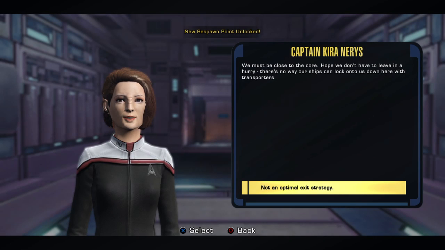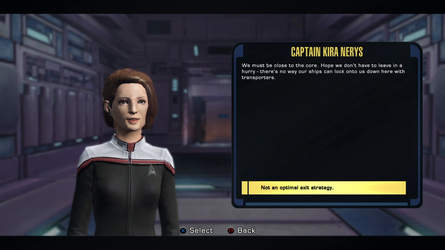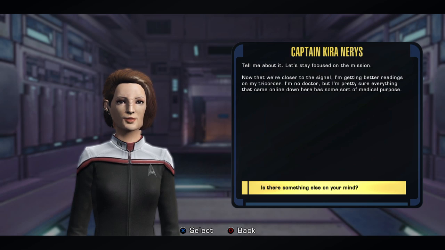We must be close to the core. Hope we don't have to leave in a hurry. There's no way our ships can lock onto us down here with transporters. Tell me about it. Let's stay focused on the mission. Now that we're closer to the signal, I'm getting better readings on my tricorder. I'm no doctor, but I'm pretty sure everything that came online down here has some sort of medical purpose.